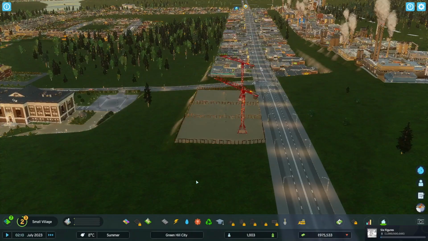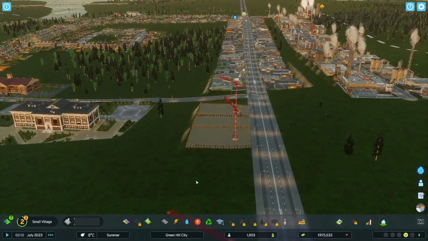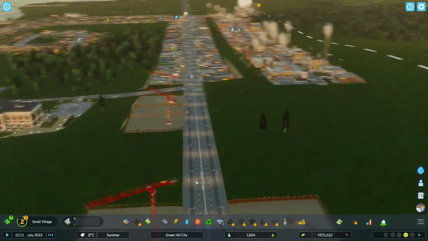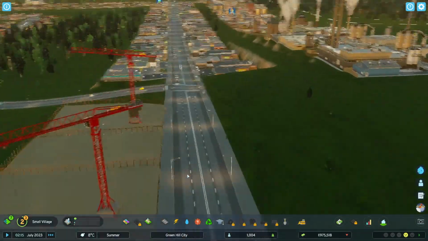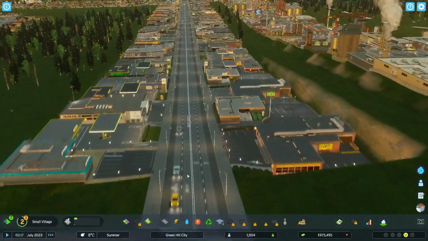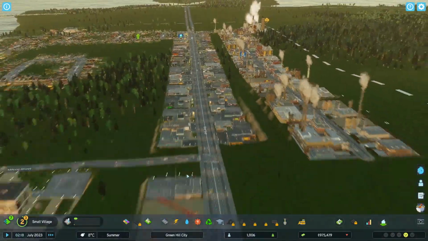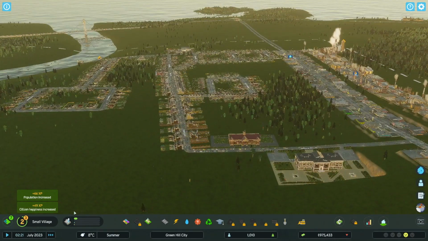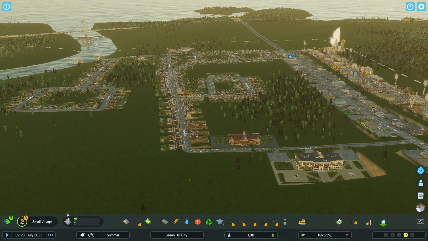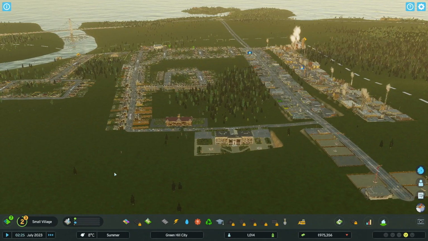But look at that, commercial is rising up. Looks so good. Okay, so a population increase again, small village. Come on, next achievement. I want another achievement.